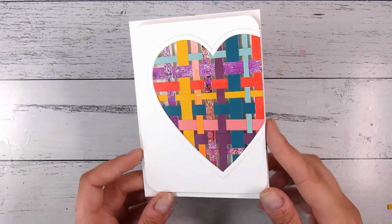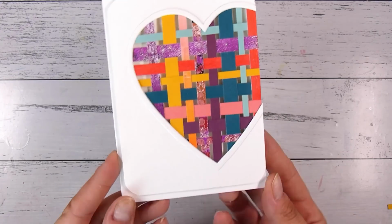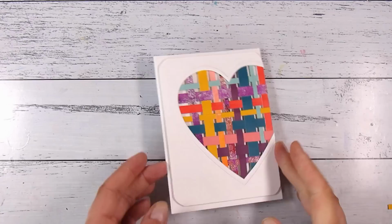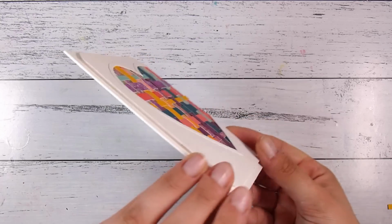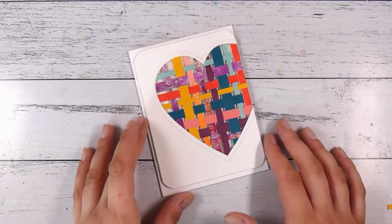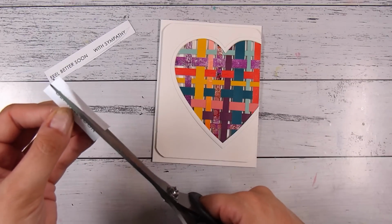And then to finish this off, as I said, I didn't want to take anything away from it, but I do want to add a sentiment. However, I just wanted to show you, when you wrap the foam tape around the sides there, you cannot see inside the card, if you know what I mean. So that's why I really like putting those extra pieces of foam and wrapping them right around the outside. It does make the edges look really nice and clean.